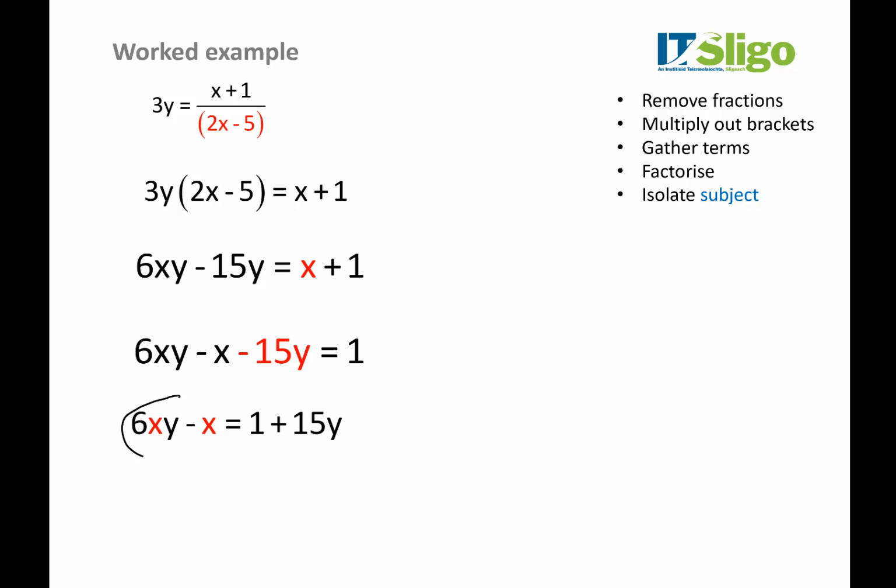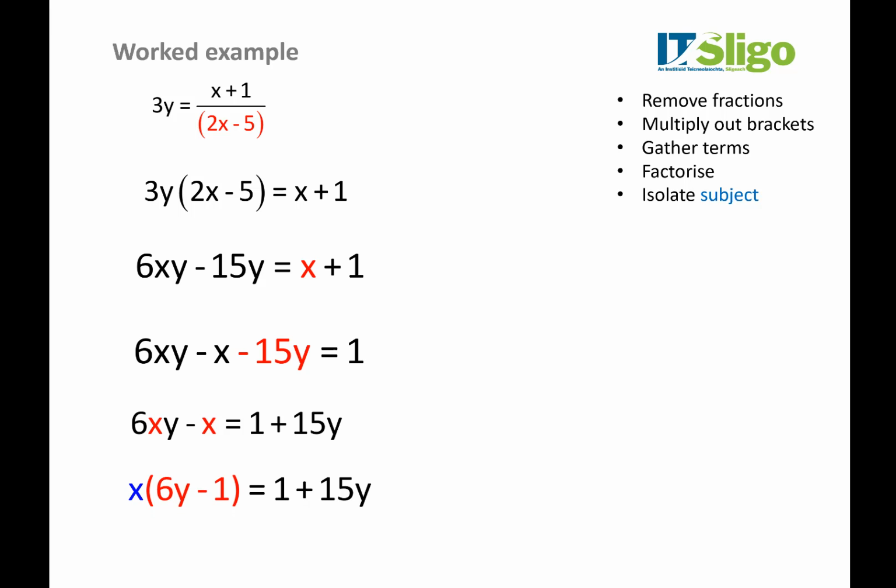So now here's all my x terms. I've colored them in red. So we're going to factorize next on the left. But just check, guys, that there's no x terms on your other side that you haven't forgotten. So we're going to take x out. Here in this term, guys, x is multiplied by 6y. And then in this term, guys, x is multiplied by minus 1. Write that out a bit tidier, factorize for x.